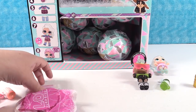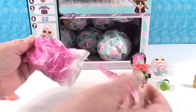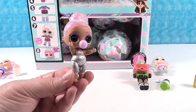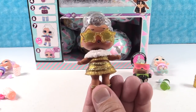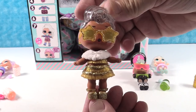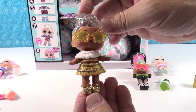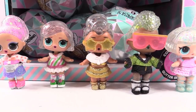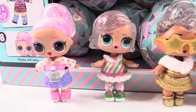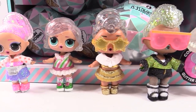There you go. This is the doll stand. And here's our other figure eight. She's like, yay! Look at me. Figure 16. So here is NYEQT. Oh, she is so cool. Isn't she cool? I love her hair. She's really awesome. So there are the five dolls that we got today. Five unique ones. Yep, five unique ones. So we got a duplicate of figure eight. So there they are. These are absolutely awesome.